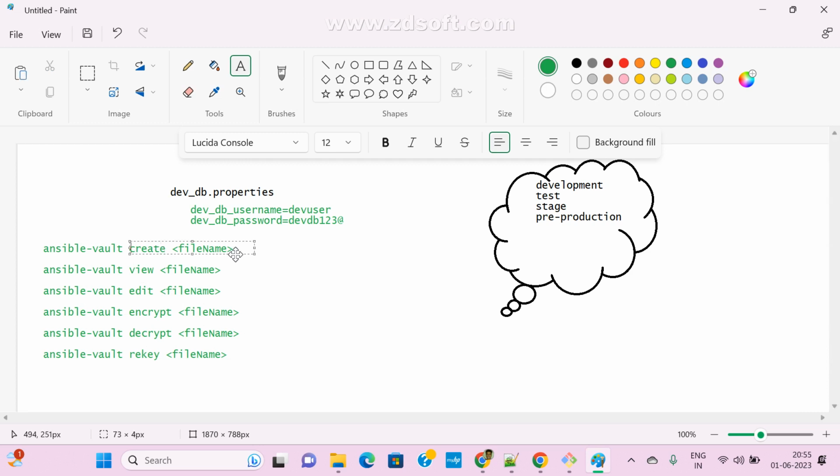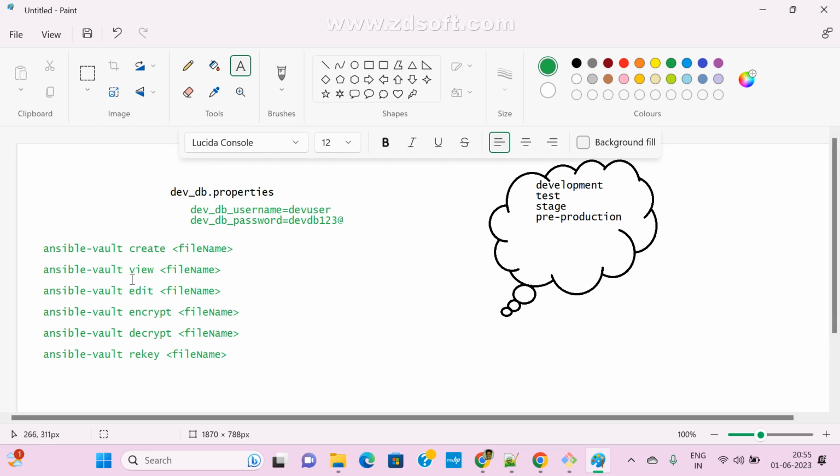If you want to create, create. If you want to see, view. If you want to update, edit. And encrypt or decrypt. And if you want to update your password, that is the rekey. So here, anyone any doubt, guys? Clear?